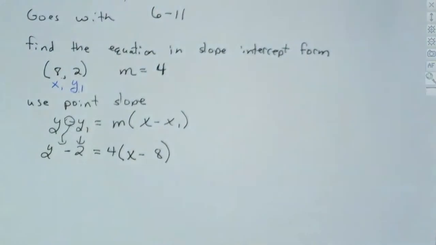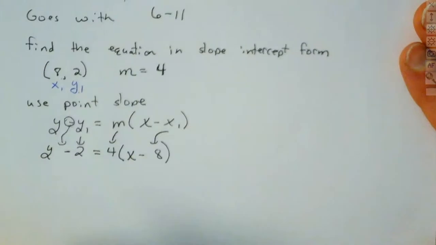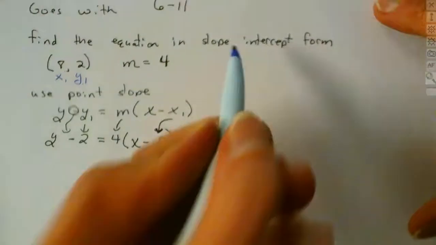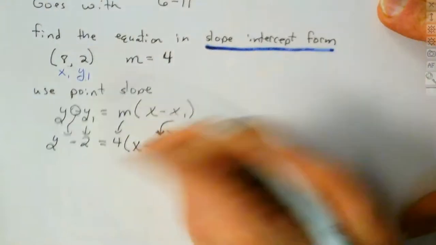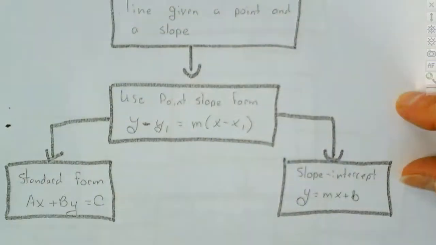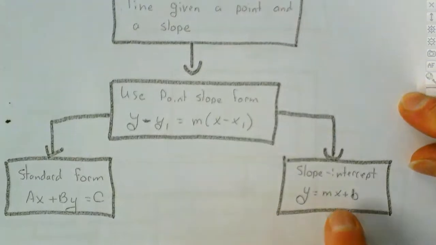Is everyone okay with the values that I plugged in there? Right? So you plug the x1 and the y1 in. The x and the y, they stay the same. Now, once I've done that, what do we want? We want this answer in what form? Slope-intercept form. So, look at your flow chart here. We just did this. What does my answer need to look like? That. So it needs to look like that.